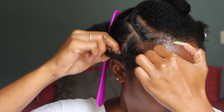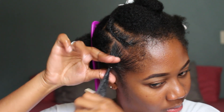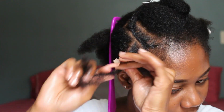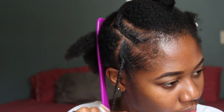Now I'm taking a small rubber band and I'm just putting that into a small ponytail. Don't pull this too tight, guys, because the rubber band can break your hair, so just take your time. And then I go on and I twist the rest of the hair down.